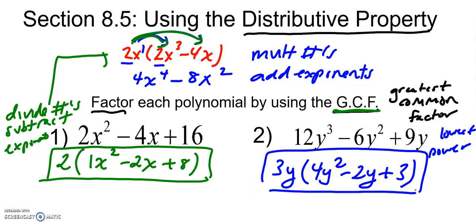So before we move on to other problems, again, think about this is completely opposite of what we did above here. We are dividing the numbers, and we are subtracting the exponents. And a common idea is that when you're looking at the variables, you again want to pick the lowest power.